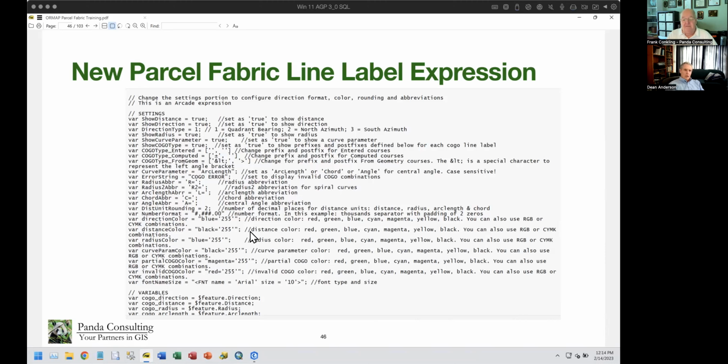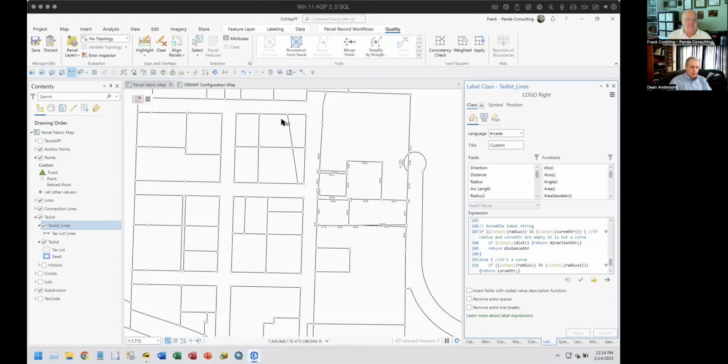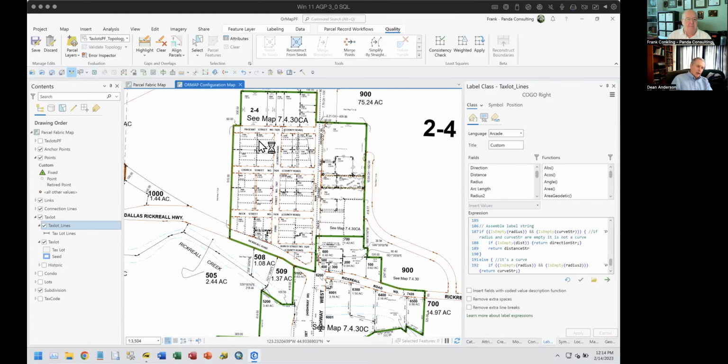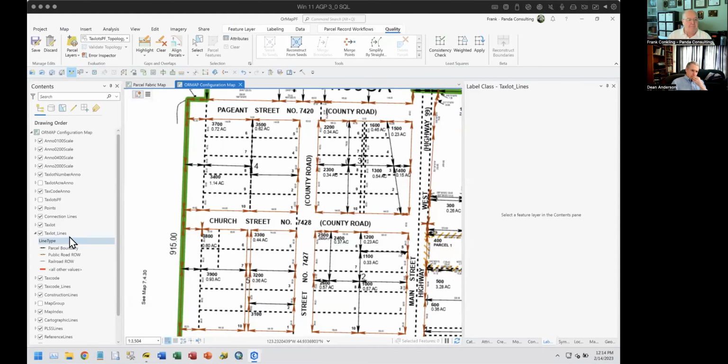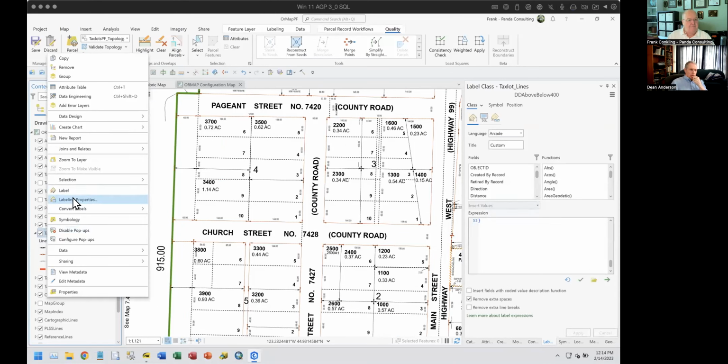Dean, you were going to say something? Yeah. I had not thought of using Arcade code in labels. In fact, if you can just quickly show the map, the county map, the ORMAP config map, then go down to tax lot labels. Turn on labels.